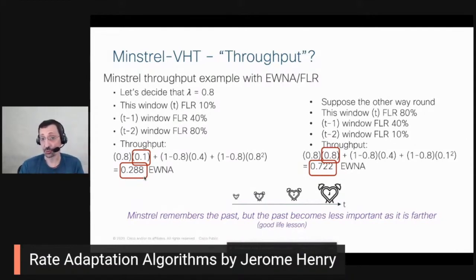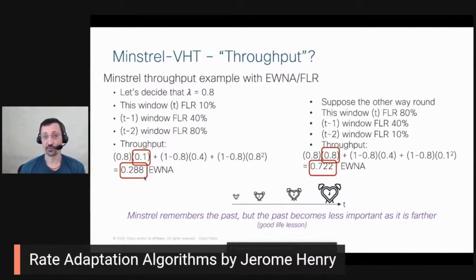So what that does is that Minstrel not only focuses heavily on the current window, it also remembers the previous windows. But as the windows go farther in the past, their importance gets less, because as you see, as we do 0 point something and we square it, cube it, and power of 4 and so on, 0 point something to a power gets a smaller number than the 0 dot something number itself. So as you keep doing this, square, cube, 4, etc., that number becomes smaller and smaller, which means that as you add it, it doesn't influence the final metric as much as the recent numbers, which means that as the window is farther away in the past, your memory of it gets weaker.